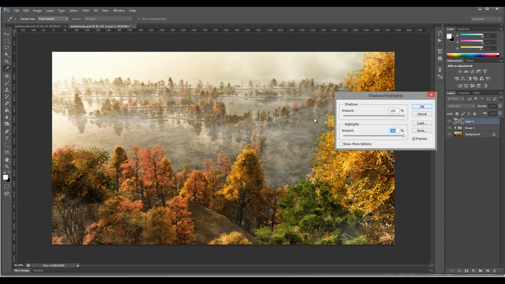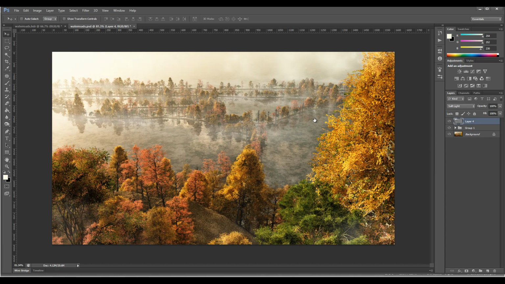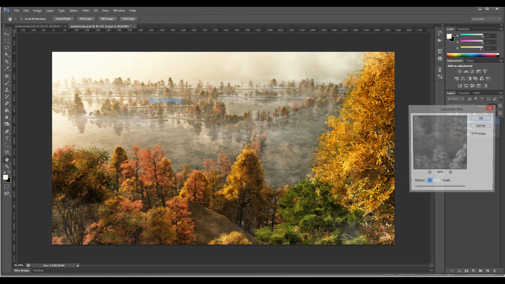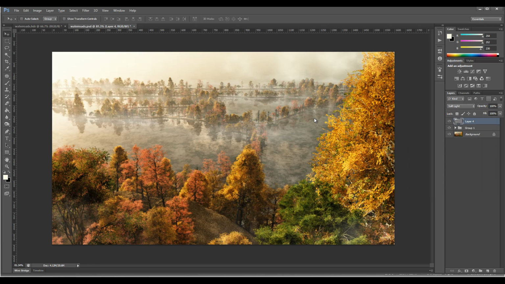shadows up, and let's see on highlights. So you can see right here we're creating a little bit more punch on a different color. And next we want to smooth out, so blur, we said about 2 pixels should work. Let's click OK, and now we can just slightly work with opacity and just maybe bring around this area. Okay, so right here we just add a little bit more punch to this.